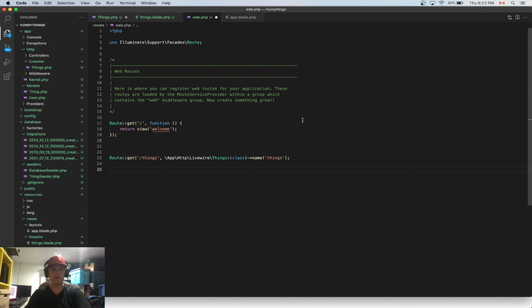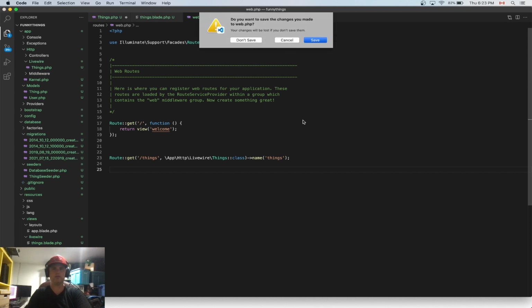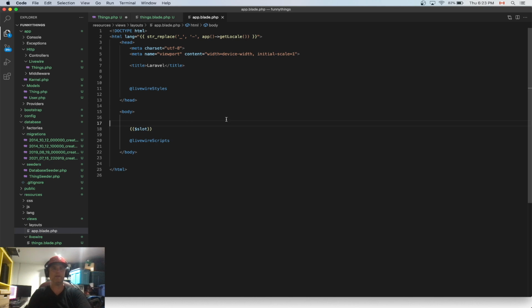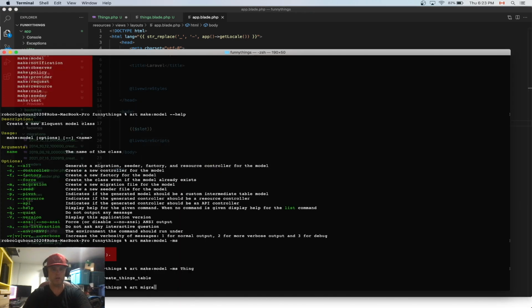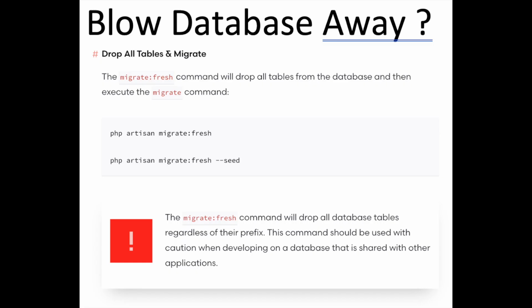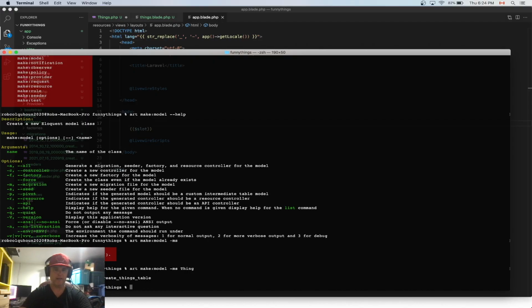Okay, save, bro, save. Okay, so let's try this. Let's go art migrate. Well, not the migrate. I don't want to migrate. I want to fseed. And again, basically what I'm doing is PHP artisan migrate fresh. And what fresh is doing is just completely blowing the database away and starting new with the migrate. And then we're doing the seed, which is then filling in all the dummy data that we have. Oh, look at that.